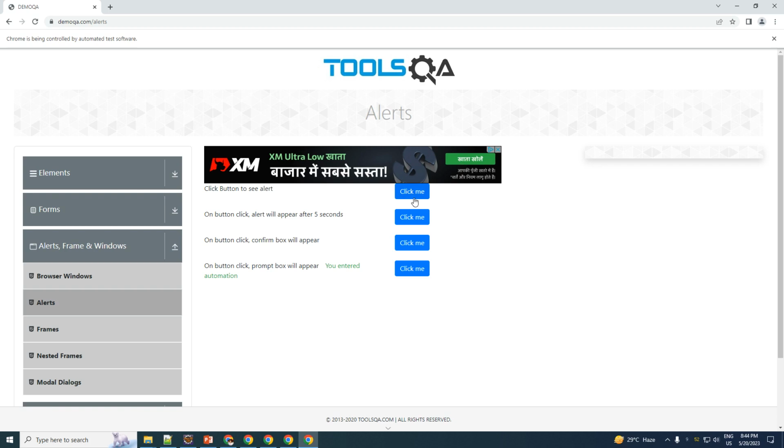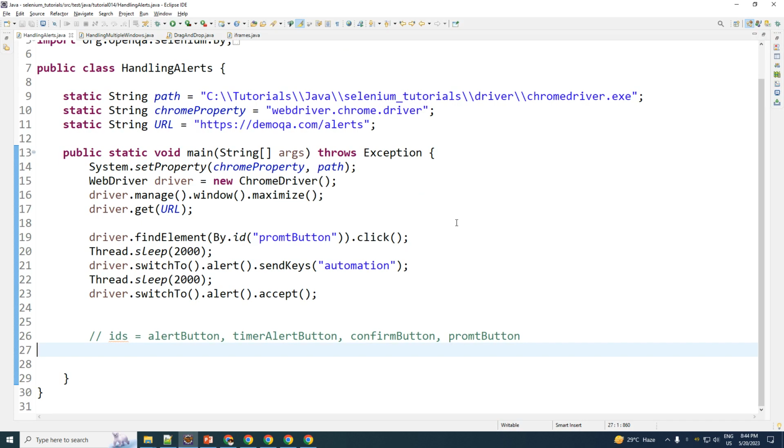Now there's one more here, which is click on OK button, and the prompt will appear after 5 seconds. In order to handle this, you should be using the synchronization which we have learned previously. Okay, so I'll keep this as homework for you guys. You can try to perform this in various ways, and if you have any questions, you can message me below and I will share the right way to do so.